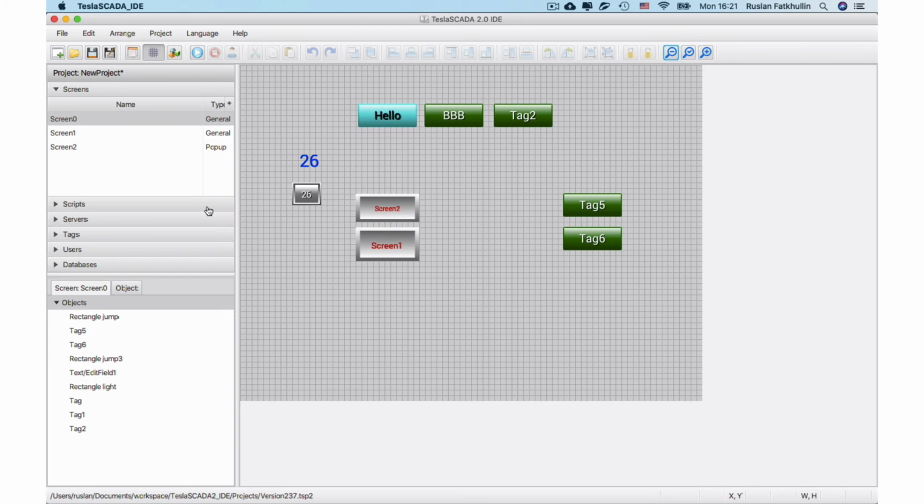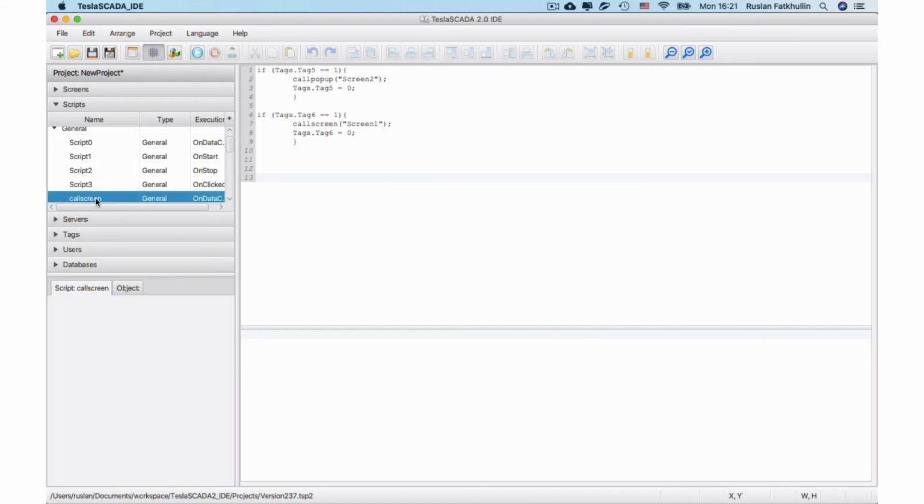Also in the new version we added the possibility to call a screen by script command. Let's see, we added it in this script. It's called on data change. One example: change tag 5 to true, and it calls popup screen 2.